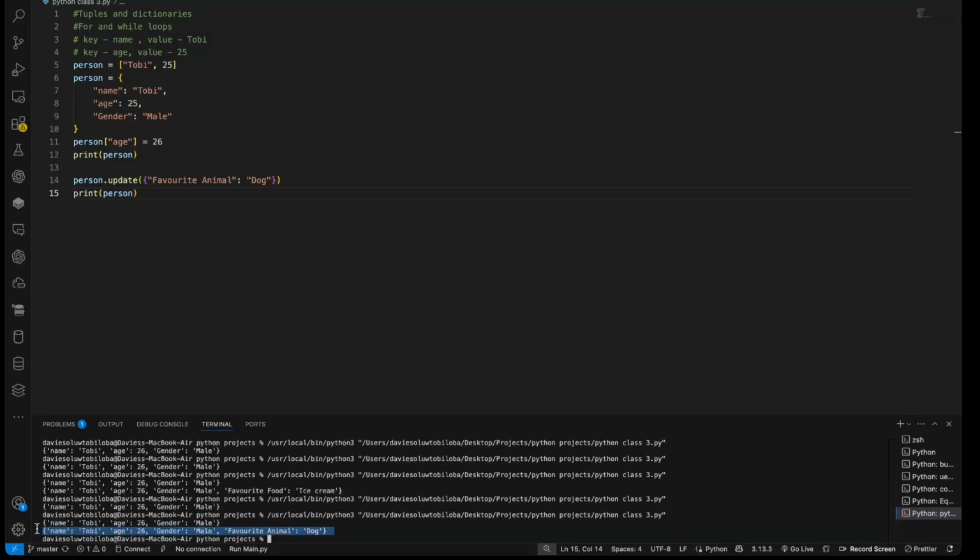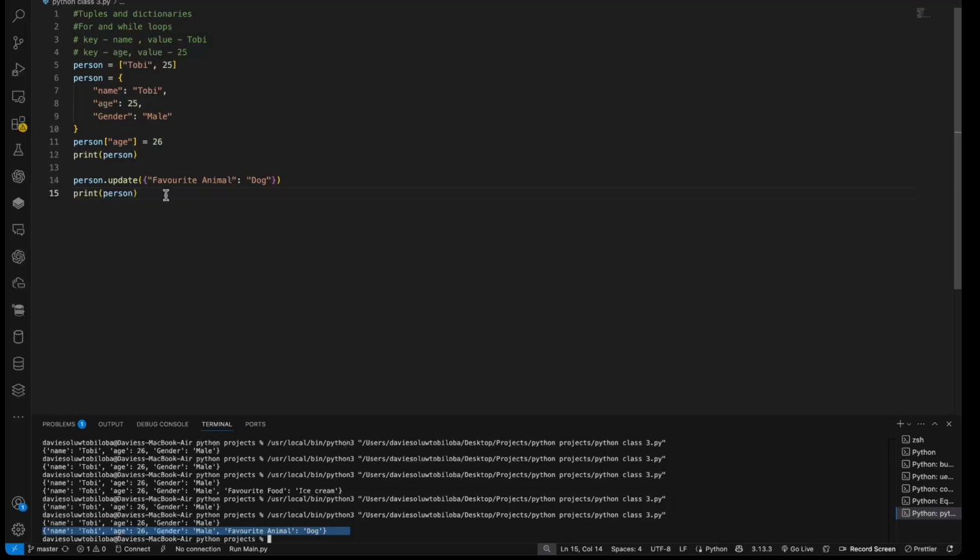It's as simple as that. Now we have our key value pair of favorite animal as dog. All it did was add the key value pairs within that dictionary to our existing dictionary. So basically that's tuples and dictionaries in Python. That's basically what you can do with them.